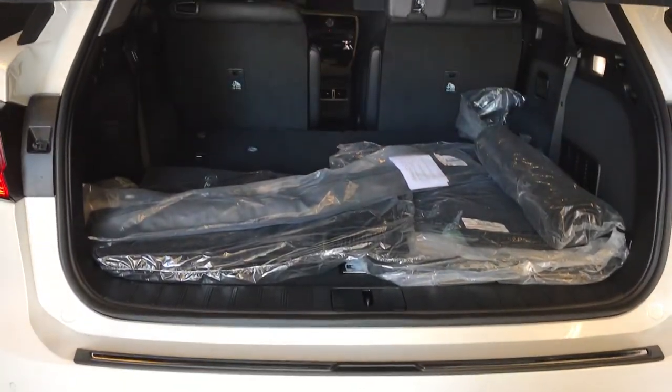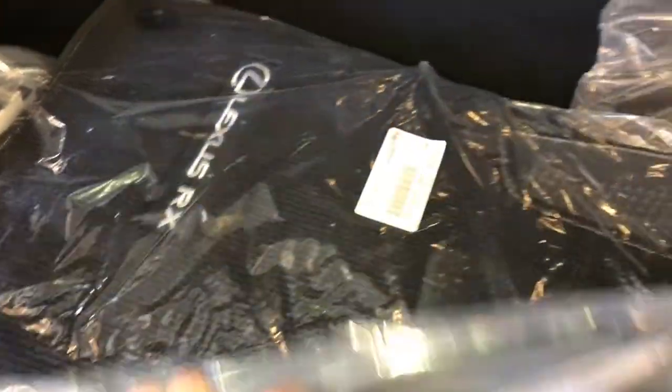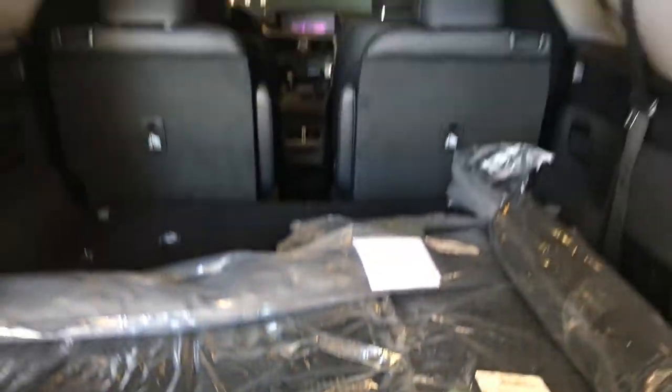Trunk is height adjustable. Remote trunk release — there's also a button to press, and you have a hands-free feature: put your foot under the emblem and it will sense it and open up. Full-length carpet for the trunk area. Rubber and carpet floor mats for inside the vehicle. Cargo nets, lighting, power outlets, powered controls for the third row to fold them up and down, hooks, climate control. Under the floor you'll find your tire jack and cargo cover. Overhead handle, automatic close button, and lock feature.